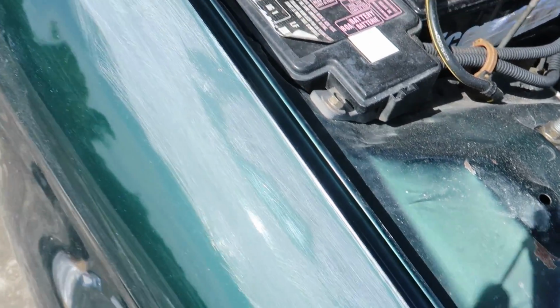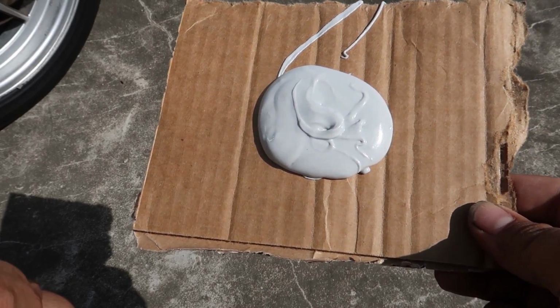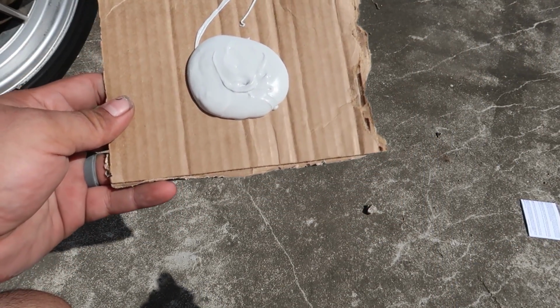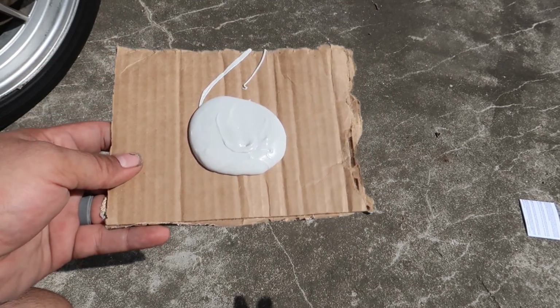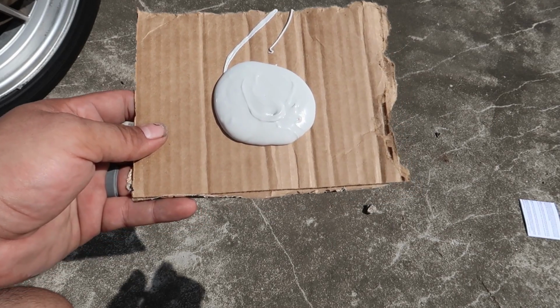I'm gonna get ready to mix up the body filler and lay it down. So I'm about to start mixing my body filler, and it's kind of tricky on the ratio of the hardener and filler to use, but what I was taught once is to make a nice little patty and then go half the diameter with hardener as a starting point. Depending on how hot or cold it is, you can adjust that more or less. But it's a pretty hot day.